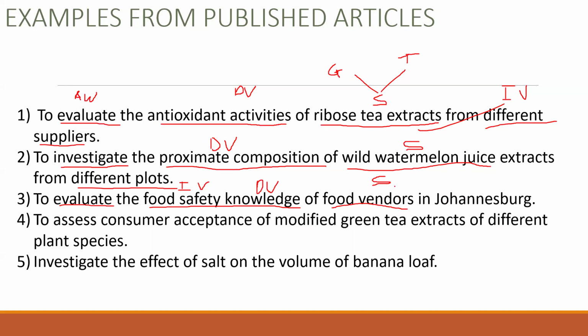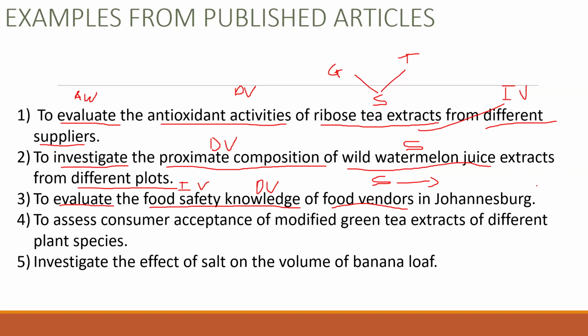So you see that this student was supposed to provide some form of groups. Maybe we say food vendors of different social biographic backgrounds, or male and female street food vendors, that will render your samples into groups. Or maybe street food vendors, trained and untrained, that will also render your samples into groups to make way for statistical analysis. Remember, I told you that your independent variable makes way for statistical analysis, right? Because here I'm having only samples, but there's no defined independent variable. Therefore, you can only do descriptive statistics.